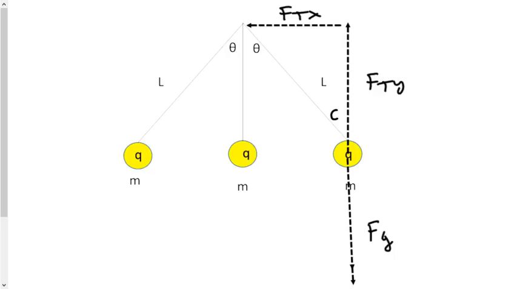Angle theta is right here. So this is our force tension going this way. Now, force gravity and force tension Y are equal to each other. So, of course, force gravity is mg, and force tension Y is mg. Okay, now this force tension X here is also the force tension X pointing this way. Think parallelogram here. So this is force tension X.